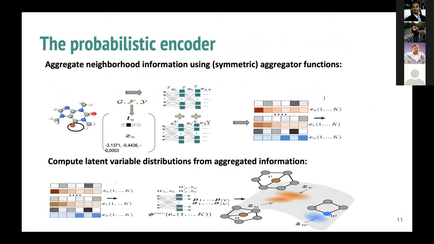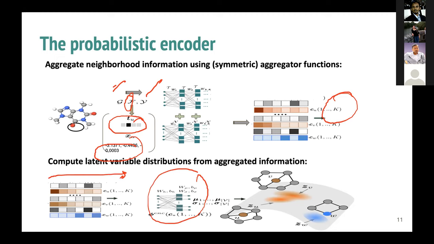So we have the node properties F, which say whether it is carbon, hydrogen, oxygen, and also the coordinates, and that is put along with the edge properties, and we work up to k hops. So there is a symmetric aggregator up to k hops, and each node is a representation of its k-hop neighbors. This way we get the k-hop neighborhood representation. Accordingly, we apply a simple MLP and represent it in a latent space in terms of Z, where Z has a mean and standard deviation along with it. So this is how the probabilistic encoder is set up.